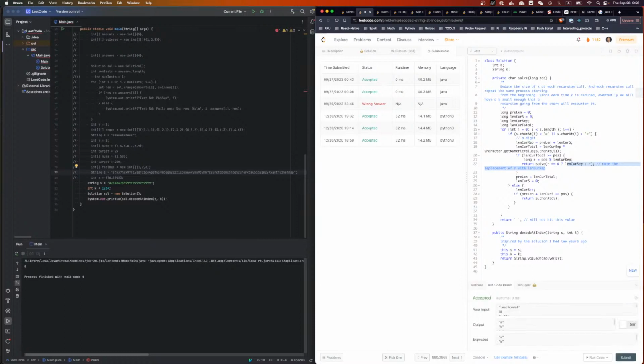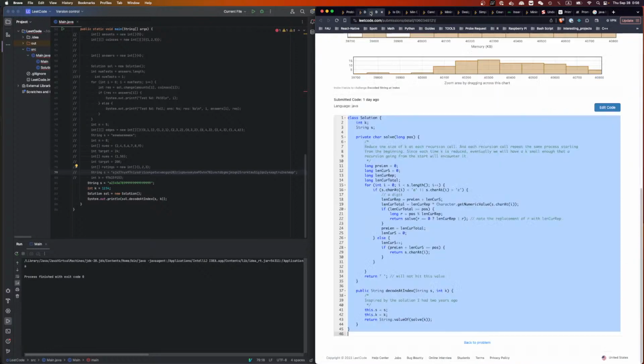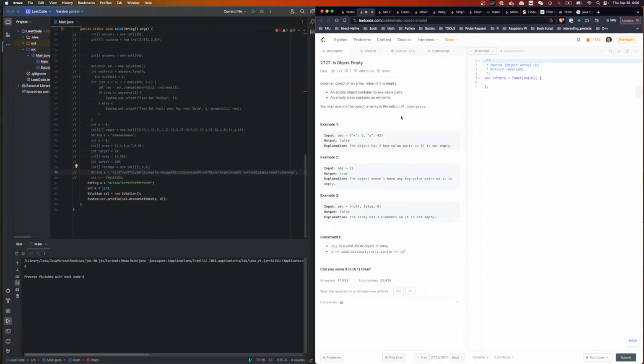Because what you want is the position. And if r is equal to 0, that means the position is the current length, so you return the current length. Okay, that's fine. So that's not an easy problem. All right, we'll go back to JavaScript.